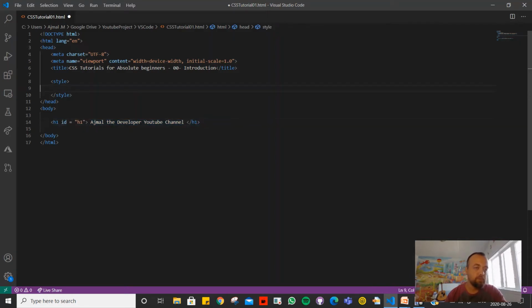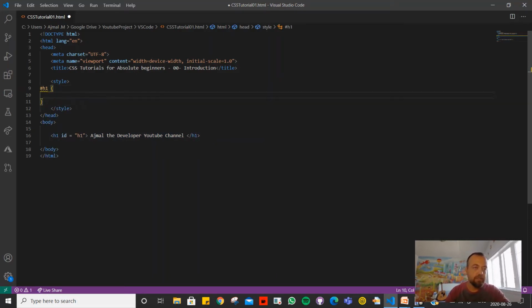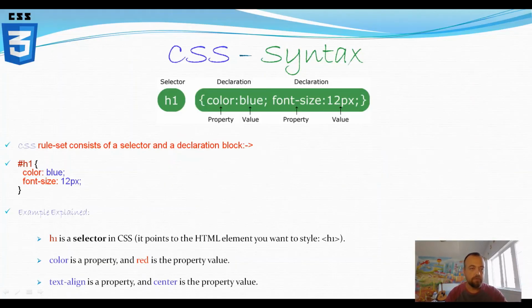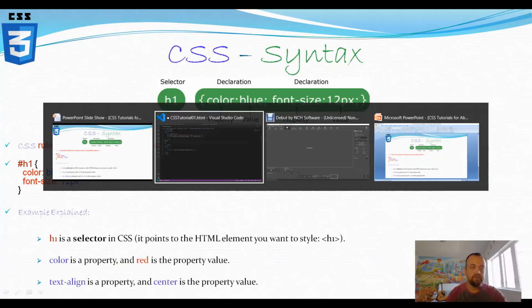So simply we would declare the selector, which is H1, and we're gonna do two curly brackets, and within the brackets we can actually do the declaration. Let me double check. Okay, so color and font size.